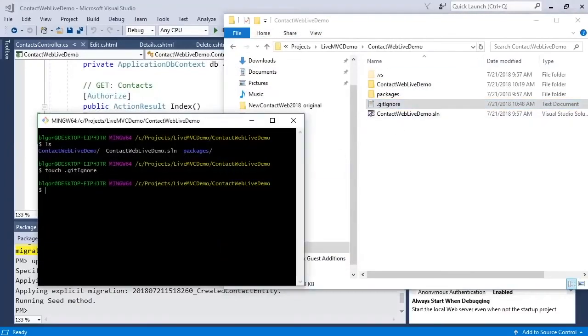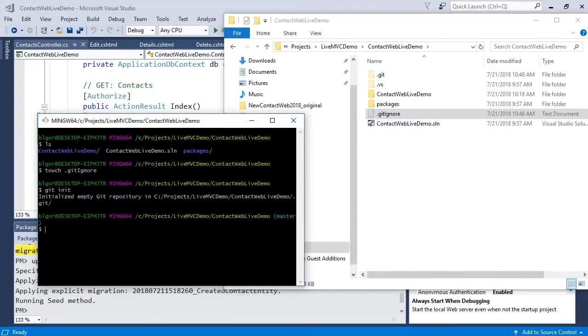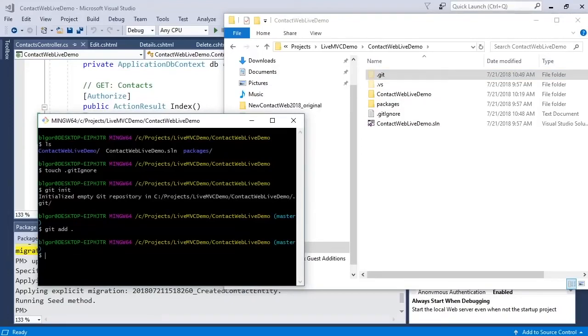It did. So now that I have a valid git ignore, I'm going to go ahead and do a git init on this folder. That will set up my project to have a .git folder. And now I'm tracking on master, which is exactly what I want. I'm going to say git add dot, which is going to bring every file that's not ignored into the staging.